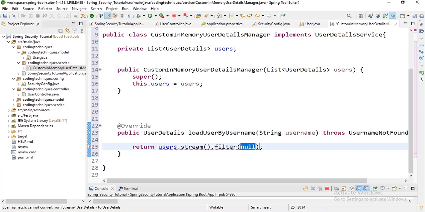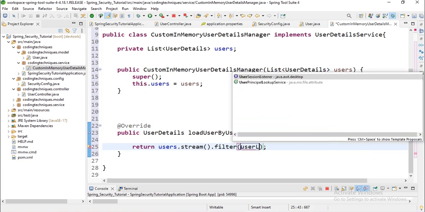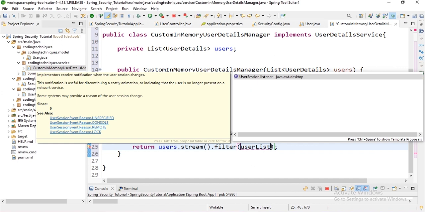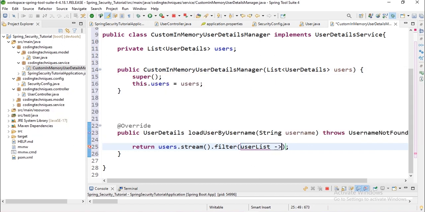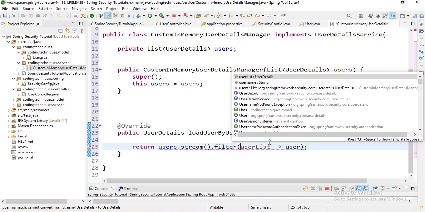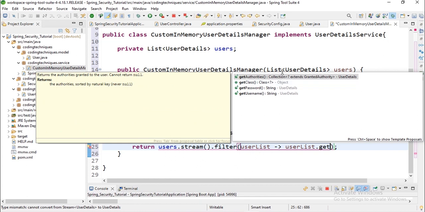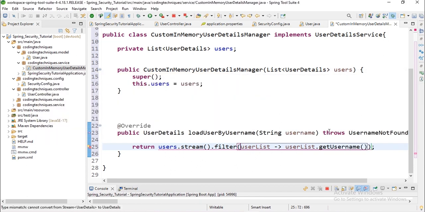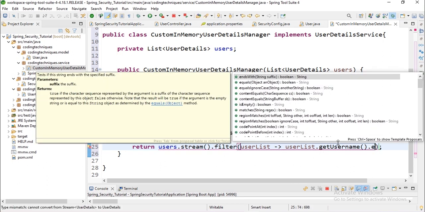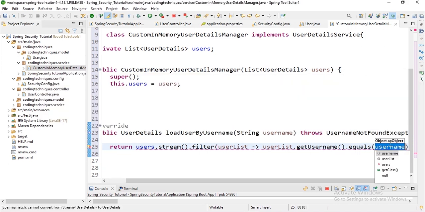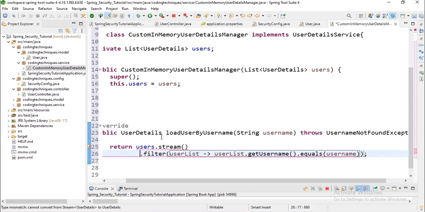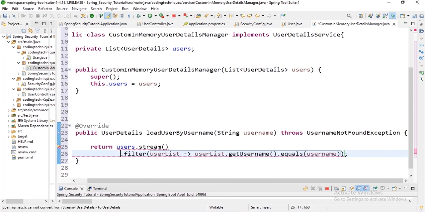Let's use a lambda with user as the lambda variable. Inside it we get the username of a user, and then check if the username equals the one provided here. Now let me break this line to make the view clearer and widen the screen as well.